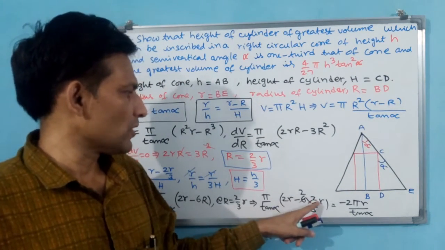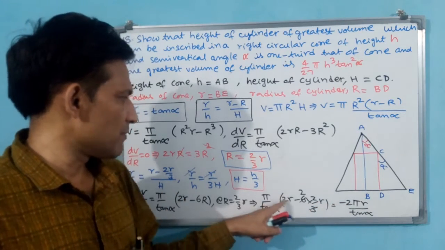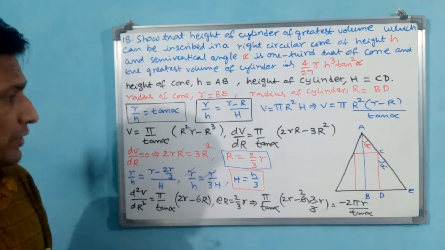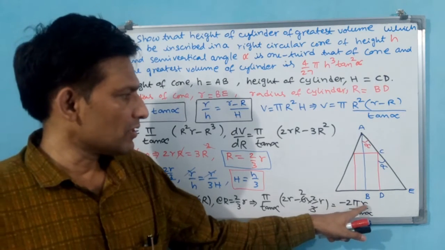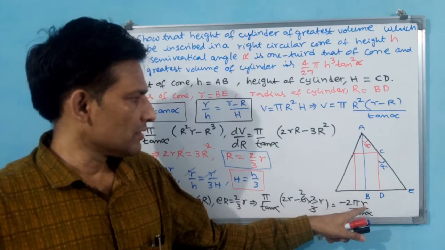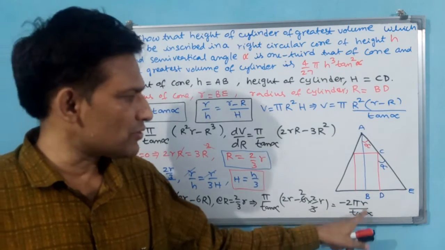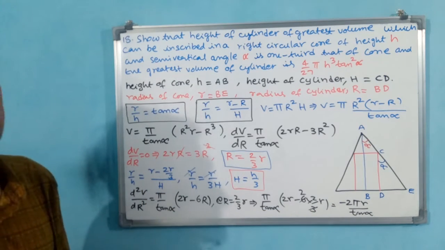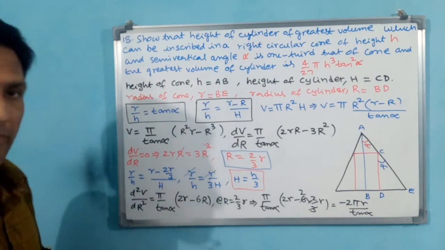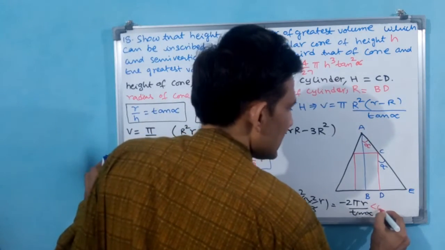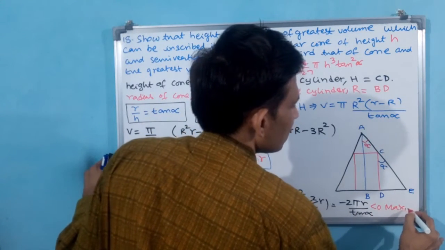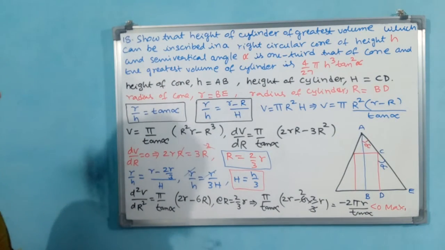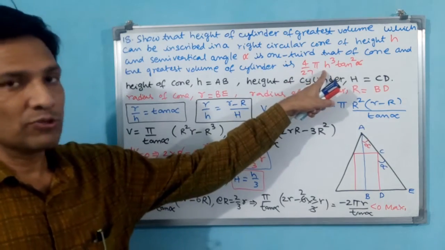4r, 2r minus 4r minus 2r minus 2 pi, minus 2 pi r divided by tan alpha. Now you tell me, negative has come. These are all constants, like pi. The remaining are values, and values mean positive values only. But here a negative symbol has come. That means what we can say? We can say the volume is less than 0, maximum. Write down, less than 0, maximum. Now this volume is equal to this, you have to prove.